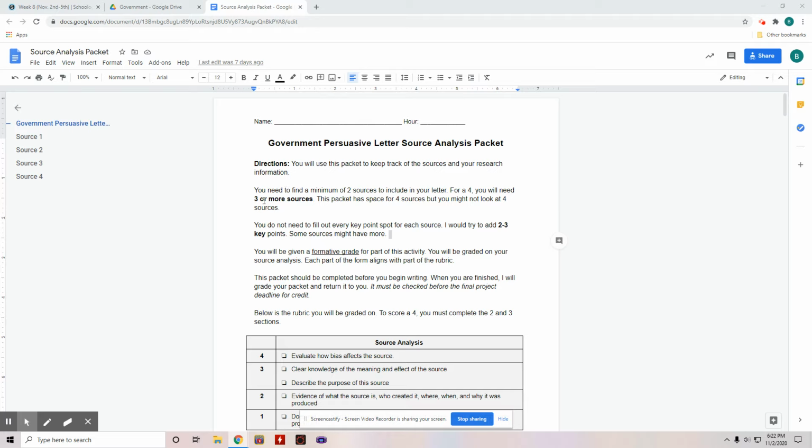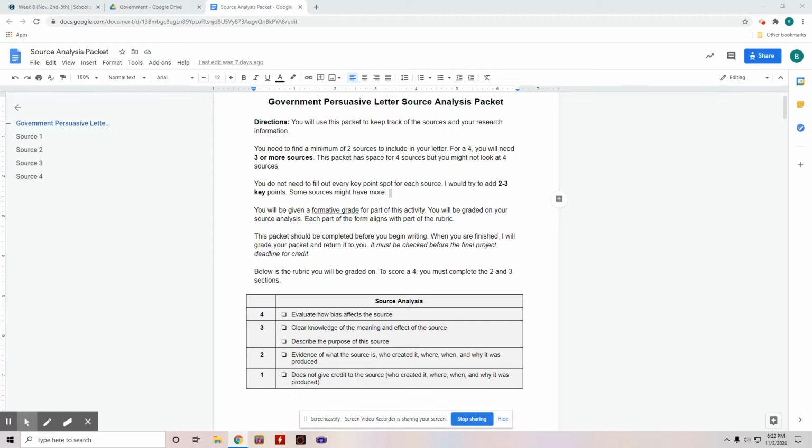We will be talking about this on Wednesday for the A friends and on Thursday for the B friends. But I know that some of you want to get ahead. Some of you want to work on Tuesday, and the B kids might want to work on it on Wednesday. So in your source analysis, all this means is what sources are you using for your research? This is not the same grade as your paper. You actually get 2 grades, one for the paper, one for your sources.